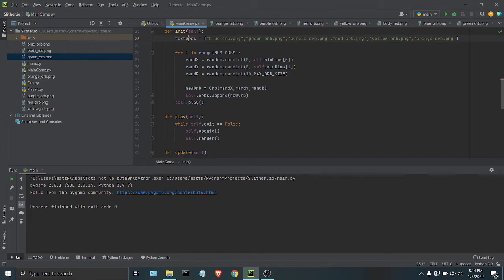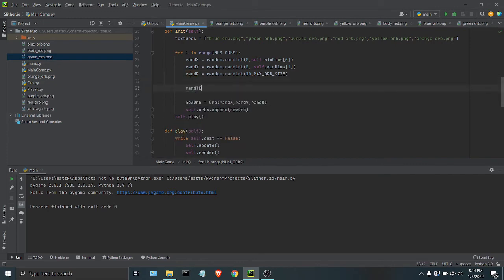And once you have your list of file paths, we now have to pick one of them at random. So inside the for loop, when you create the orbs, we have a random X, random Y, random radius of the orb. Now let's have a random texture. rand_texture is equal to, and the random library has a convenient function that will let you pick a random item in a list, and it's simply random.choice.